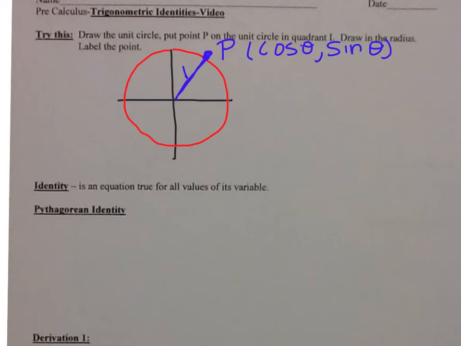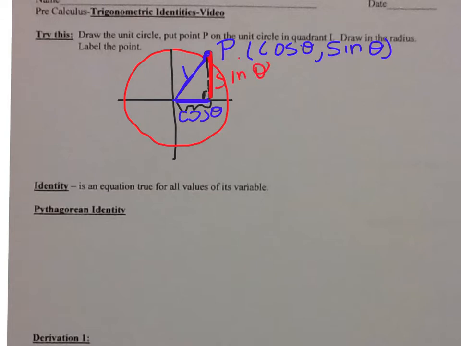All right, so now what I want to do is drop the altitude. So I'm going to drop the altitude down, kind of like how we started off trigonometry. And now I want to label this piece here. So this piece down here, my x value, remember, is whatever x value is in my point. In my point, my x value is cosine. So therefore, this length here is cosine theta. And now this piece here, the up-down piece, that's my y value. So that is sine theta.